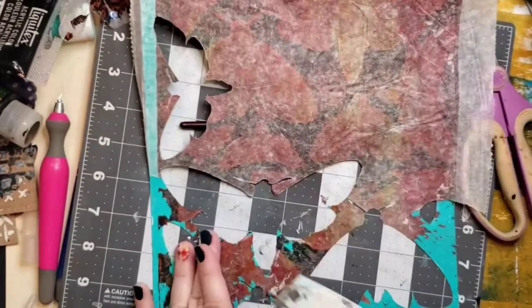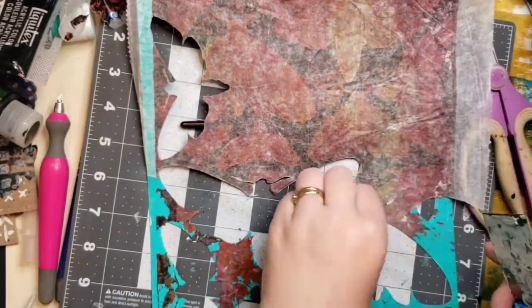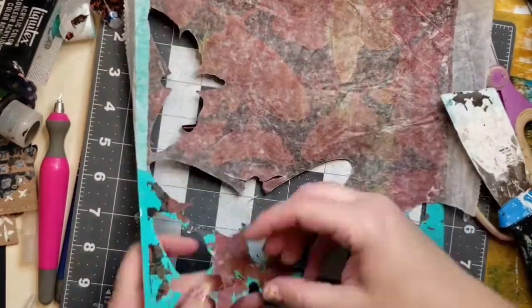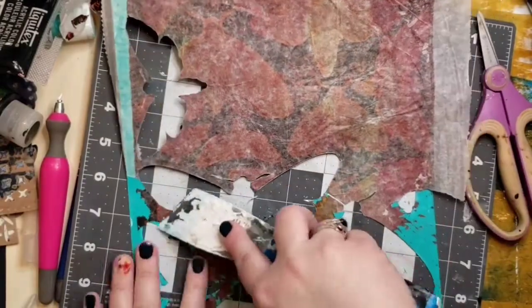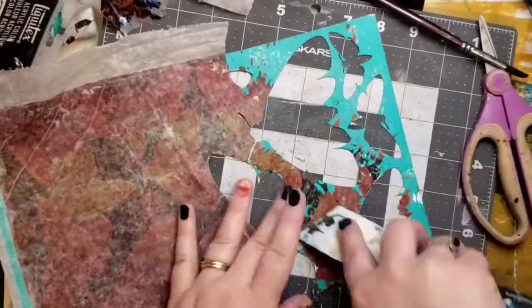So I'm trying to scrape the paper off. The paint does not want to come off that stencil. It's just, nope. It's got the paper off though. It's just tissue paper. So I'm getting some of the tissue paper off of there.